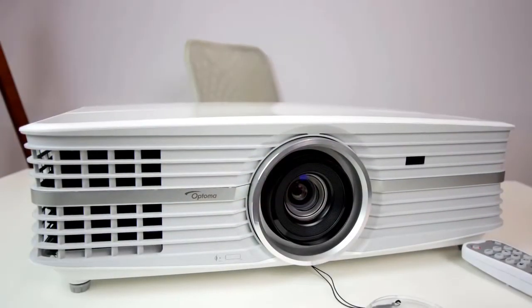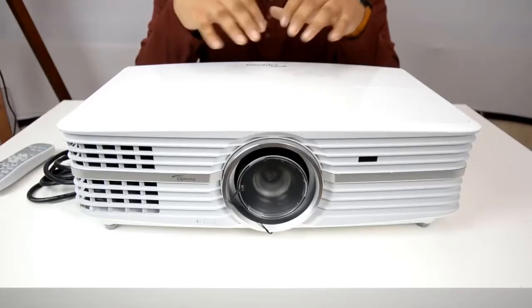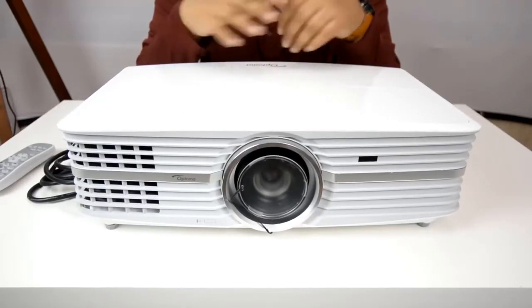So moving on to the black level, the simple answer here is yes, it could be better. It's not bad, it's not poor, it's not horrendous in any way, shape or form. It just could be a little bit better in my opinion for a projector around the 1800 to 2K mark. To get the best out, just make sure you have dynamic black turned on, especially if you're watching movies, and if you turn on DB while you're gaming, your input lag will drop to about 51 milliseconds, good enough for a casual gamer.